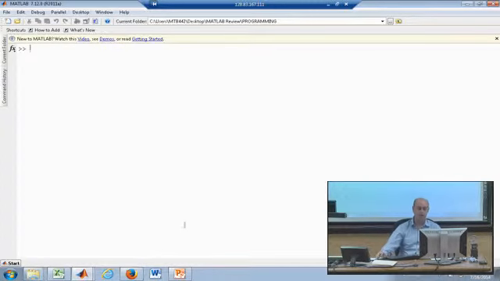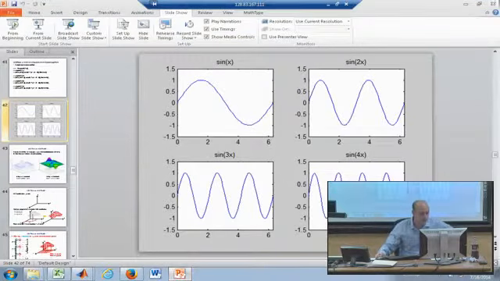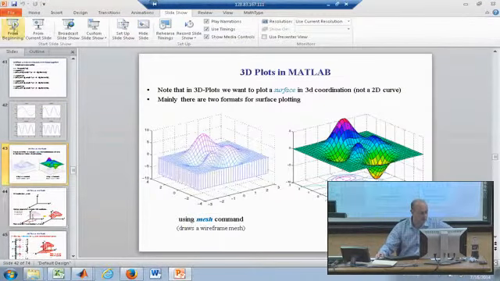Let's talk about 3D plots. You're going to use 3D plots quite a bit, especially if you're watching this for my reservoir simulation class. 3D plots let you plot a variable as a function of two other variables. So instead of just y as a function of x, you might have pressure as a function of x and y, or x and z or something. And that's really common. In reservoir simulation, we're going to be doing stuff like that all the time. So you'll really need to understand how to make XY plots. Let me try to explain how we do these kinds of things.